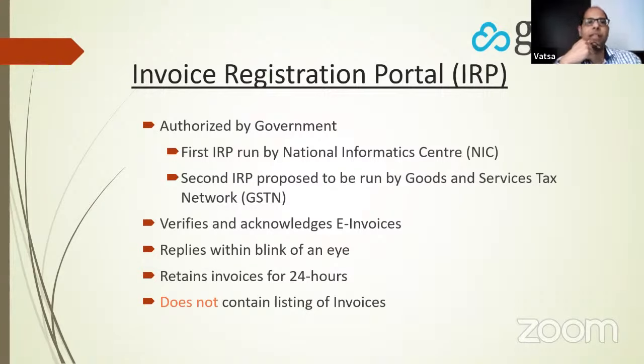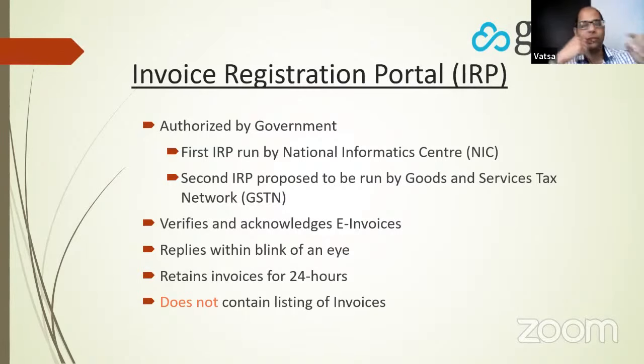The IRP will not verify whether your invoice is correct. For example, if you are selling a computer, instead of mentioning computer, if you say, I am selling this water bottle, IRP will not care whether your invoice is correct or wrong. Or for example, let's say computer price is some 50,000 rupees. You bill it for 5,000 rupees. Or water bottle's price is 200 rupees. You bill it for 25,000 rupees. Or water bottle's tax rate is 12%. You bill it 28%. IRP portal does not care about the correctness of your data.